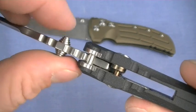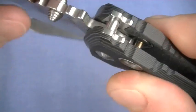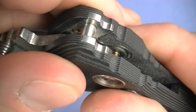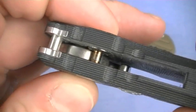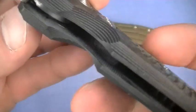Probably won't. Not really interested. For realistic use, more than adequate, I would think. Has a real nice solid sound too when it locks up like that. And there's your stop pin. Hogue does make it a point to brag about the hardened stainless steel features of everything in their knives. That's cool. 5.2 ounces.